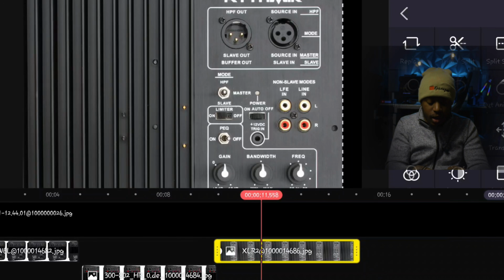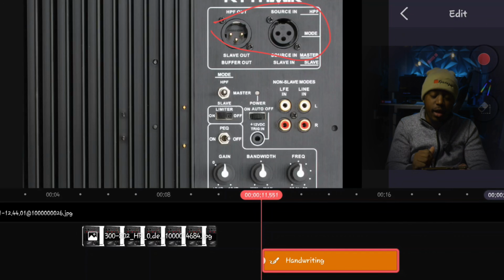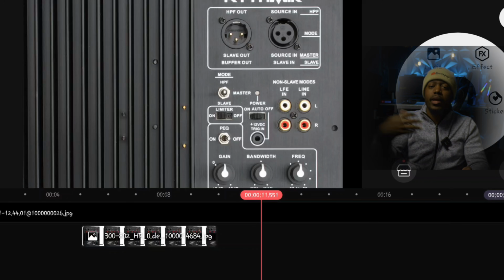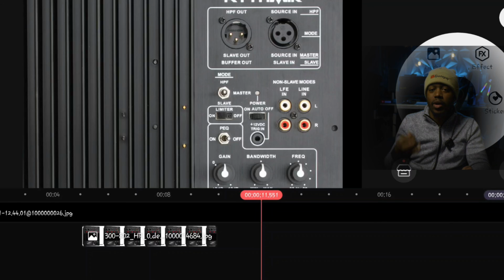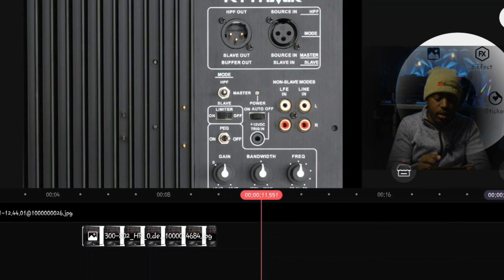So the first thing you're going to notice are the new types of inputs. We now have what we call XLR inputs and outputs. XLR are balanced cables. They are essentially microphone plugs. Have you ever seen a microphone plug that has 3 little prongs and you plug it in? Those are called XLR cables. They give you a balanced sound. They give you a lower noise floor, and they do better if you're going to string them across long runs. I use XLR cables everywhere in my home theater. So I'm using it right now on my subwoofer.